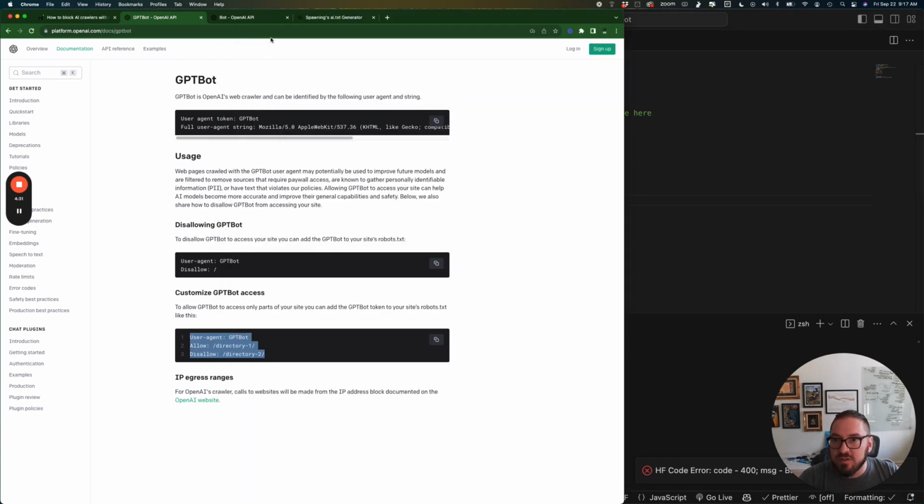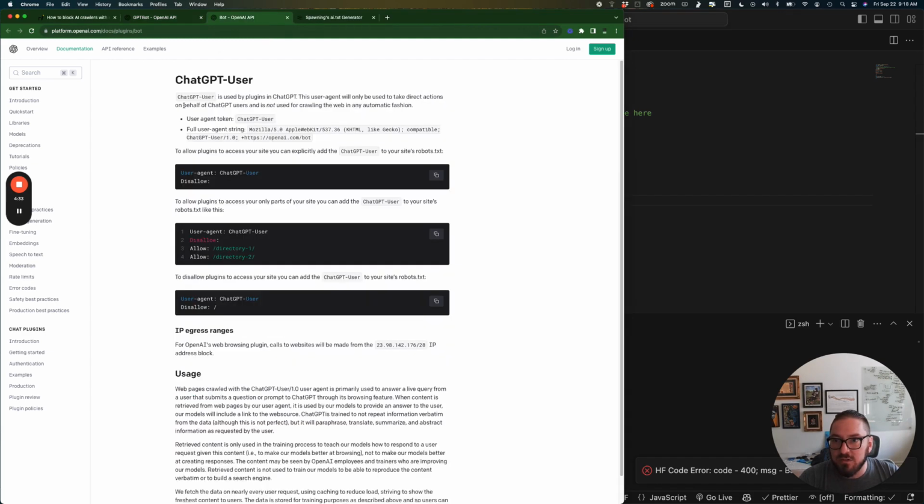And then we can do the same thing with the OpenAI ChatGPT-User. Remember, this is a user agent specifically for the plugins that OpenAI has, so you want to protect against both. It's still using a similar full user agent string. It just has this little piece that's a little bit different, and we can just say that we are addressing the ChatGPT user.